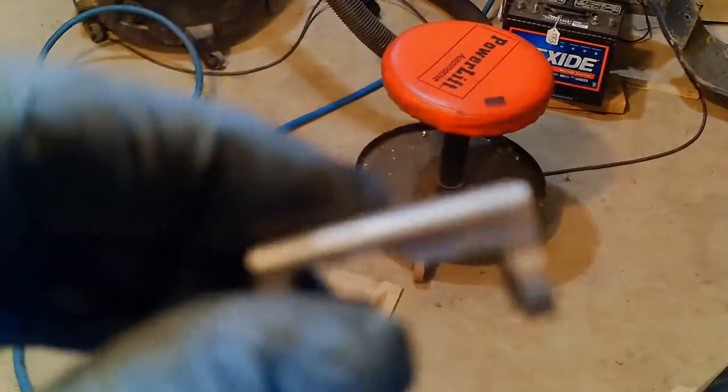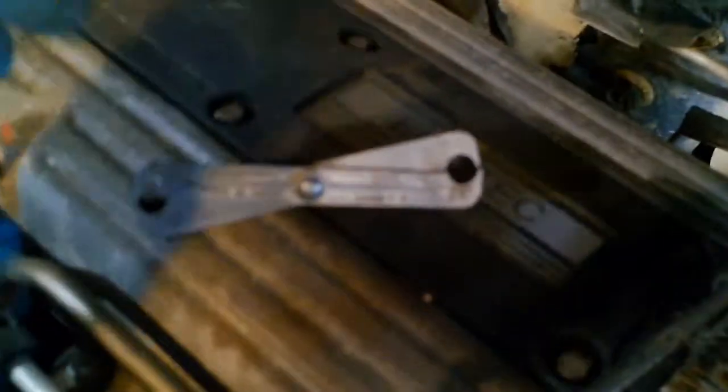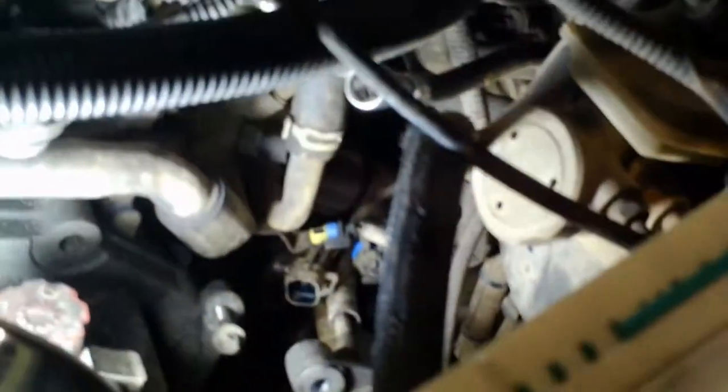Now I've got to take the fuel line off. I cleaned it out with brake cleaner that sprays in hard — it was all full of gunk and sand and I didn't want that getting in the fuel line. I took off the little safety clip, which just snaps off. Then you use this tool to go around the gas line and push into the connector to release the spring retainers. I've never been a fan of these — especially under the car they fill with sand and dirt and can be impossible to get apart. But the gas line is disconnected — a little bit of a fight but I got it. Now I realize I still have to disconnect the heater hoses down there, which have band clamps that are not so fun to get off.